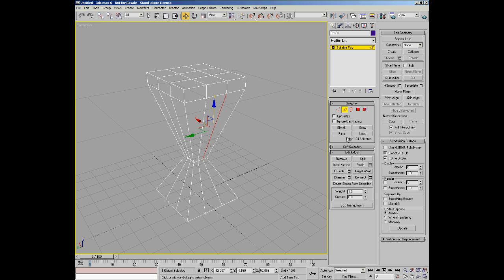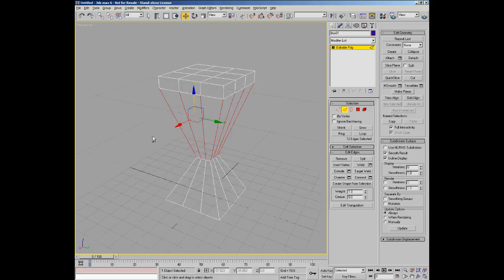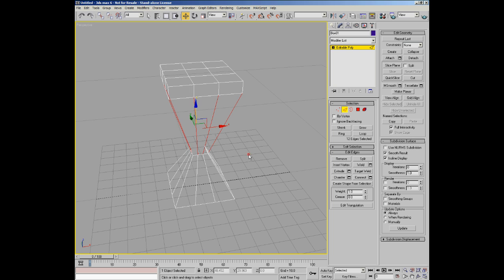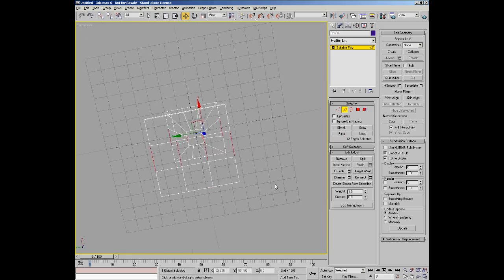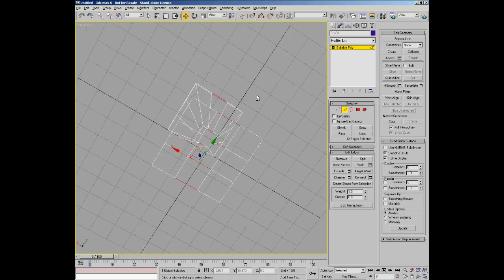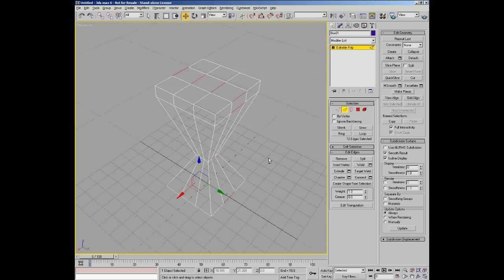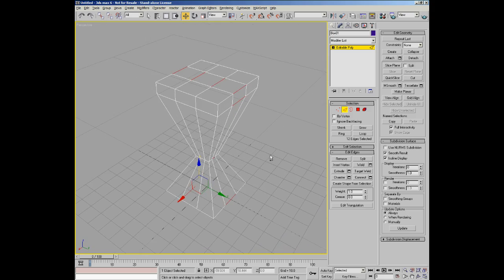Now I want to connect all of these edges to create a loop, so I'll select this edge here, and in this case I'm going to use the ring selection tool, which is kind of a partner to the loop tool. And if I click on that, you'll see exactly what it does. So there we are. It's selected a ring of edges which run all the way around the object again. I'll do another selection again, so I'll select this edge here and then do a ring, and you can see you've got a ring selection. So those are the two main selections that you'll be doing using poly modeling, and they're very common.